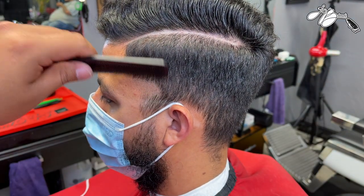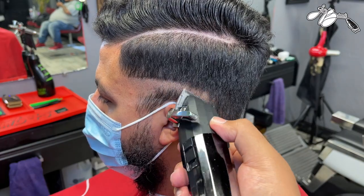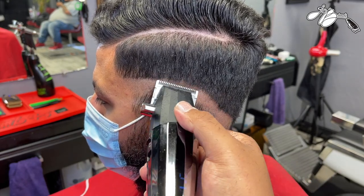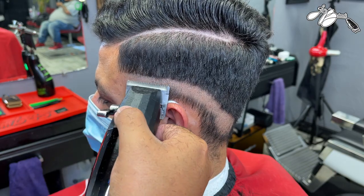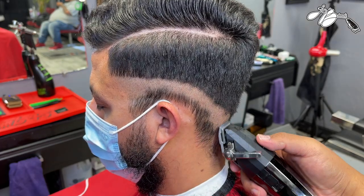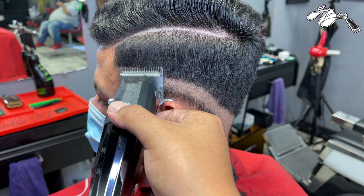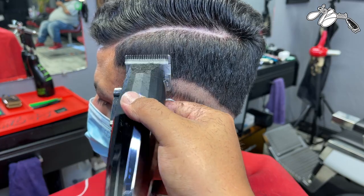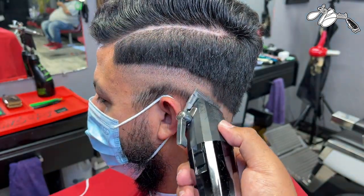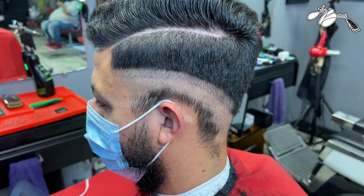I've got the 245 Power Clip on the Slimline GTX's. The clipper of choice for this fade and every fade I do is the JRL 2020F clippers. We're using those right here to lay down our initial bald line. The JRLs are already zero-gapped so my GTX Slimlines will fade into this later. Once we lay down the bald line, we open the lever and create our first panel of hair to fade into. I'm constantly using the comb to brush the hair down, making sure all hair is fed into the teeth, going against the grain to create guidelines.